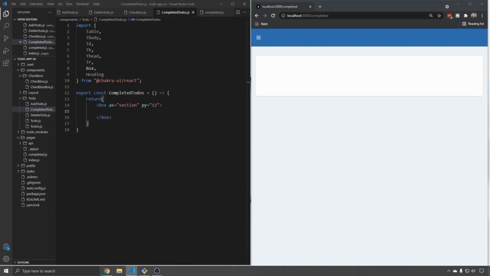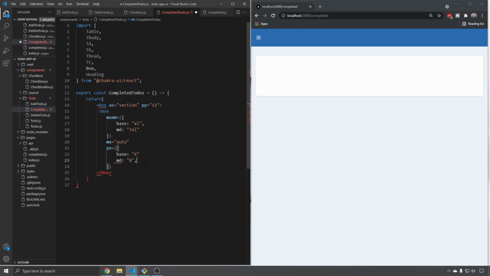But now we can start working on making this look good. So let's add another box here. And this box is going to handle all of the sort of stylings between mobile and desktop as I've previously done. So we're going to do a box here with a maxW, so max width on base is going to be extra large, but on a medium screen, we're going to set it to 7xl. So in most cases, it's going to be small. Anything bigger, it will be that. Then we need a comma here, and then we want it to be in the center. So mx is equal to auto. px is equal to base, and then a 6. And then md is equal to 8.